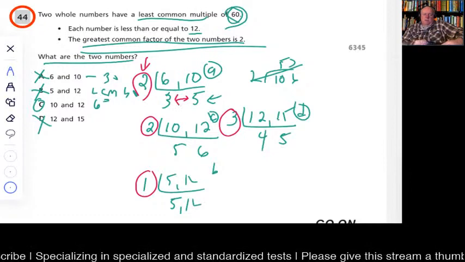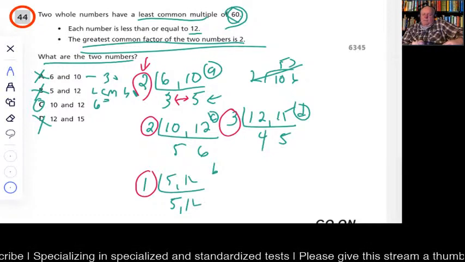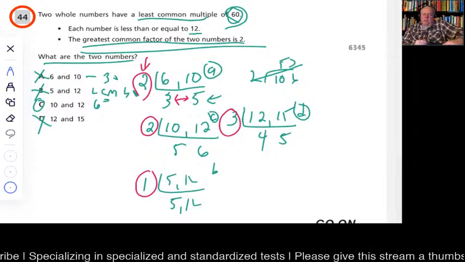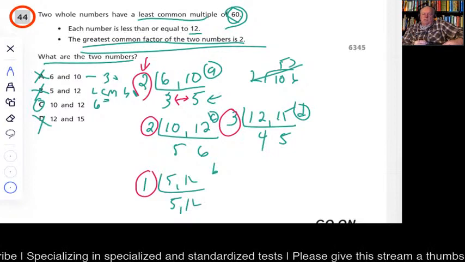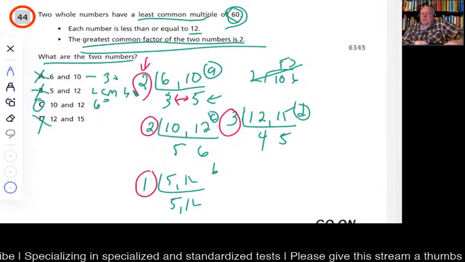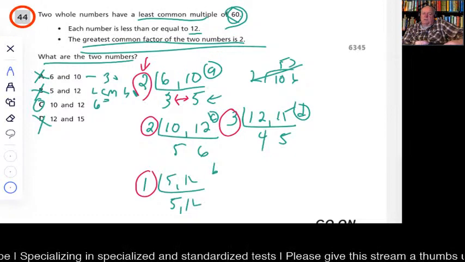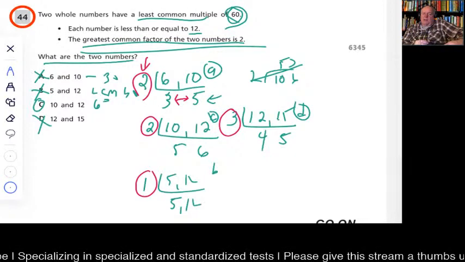The beauty of this technique is that, instead of doing prime factorization trees, we're doing it on the left-hand side. You can say, big deal. But first of all, this normally takes less space, and it's normally a little cleaner to write out, especially if you have bad handwriting like me.